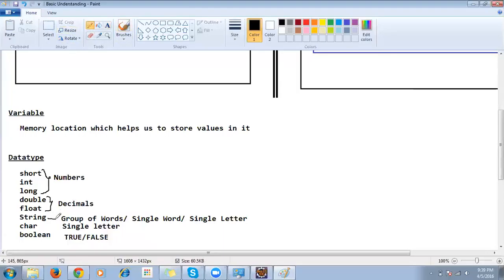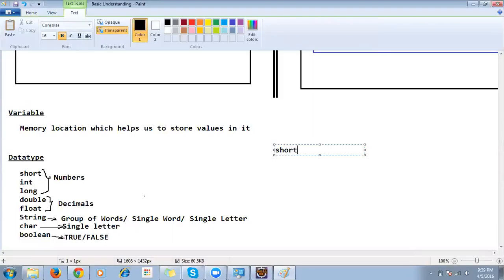Now the question might be: short, integer and long can all store only numbers, so why are there three data types? It's simple. What I'm going to give you now are not the exact numbers, I'm making you understand the logic behind it. Short can store values from -10 to 50.